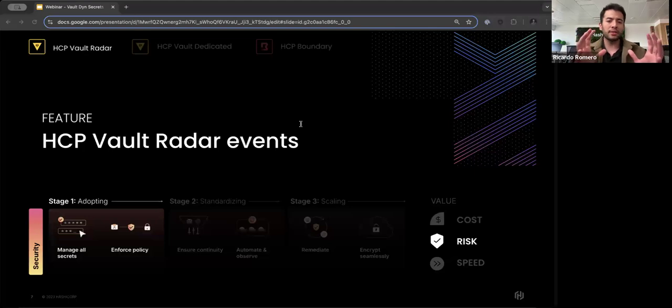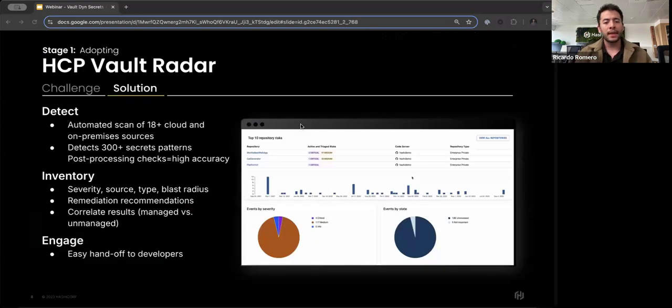Once we do that discovery process, then we can start to focus on bringing them all together under a single centralized management solution so that we are making sure that they are actually managed. And then we can start to think about enforcing proper policies and security controls. So let's see how we do that. We know that the first step we should do is discovery. And now the question is, okay, how can I discover where those secrets are?